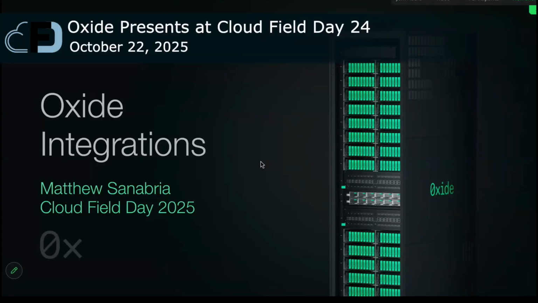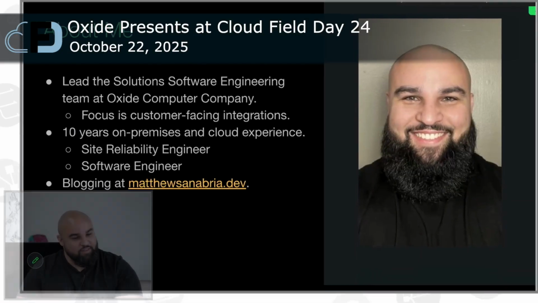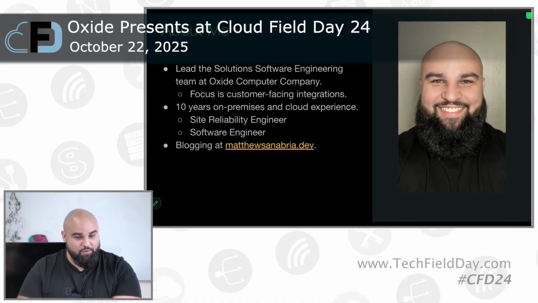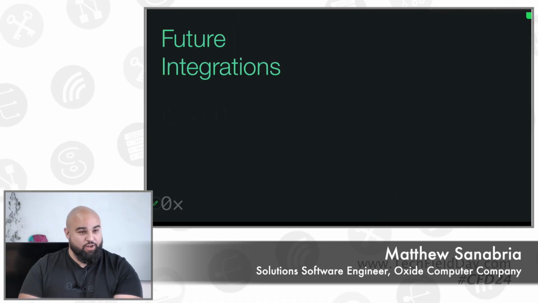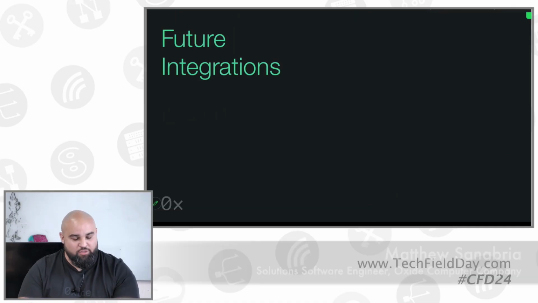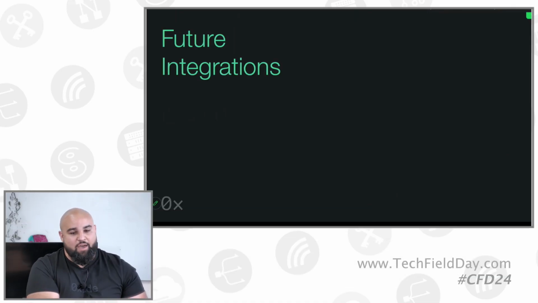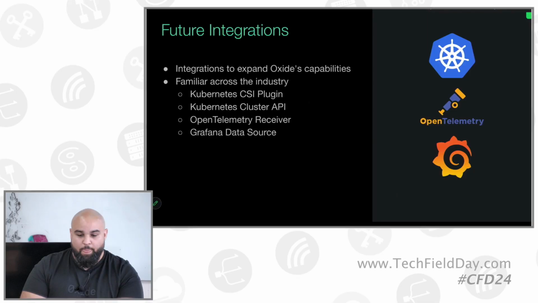And the last thing I want to cover is more integrations. So again, Matthew Sanabria, leading the solution software engineering team focused on customer integrations. I want to cover these sort of future integrations. Like, where are we going, right? I told you about these platform integrations that we have, Kubernetes integrations, but what's forward-looking to enable further customers to choose Oxide? Well, we have a couple actually on the roadmap and in active development.